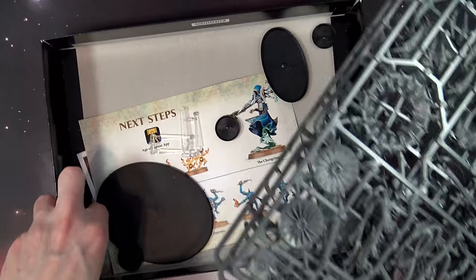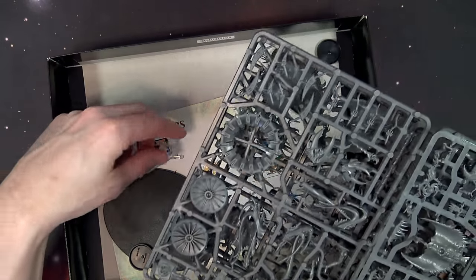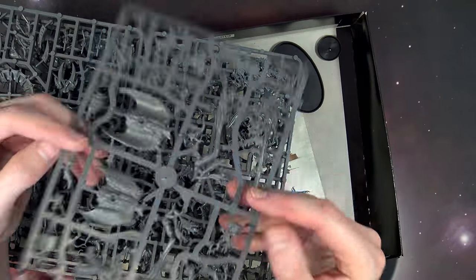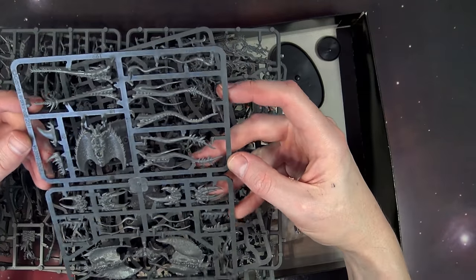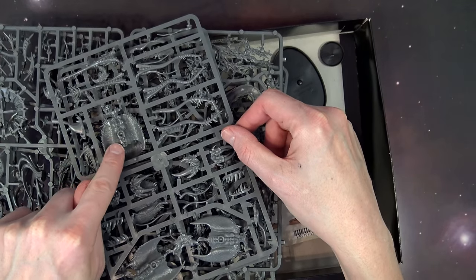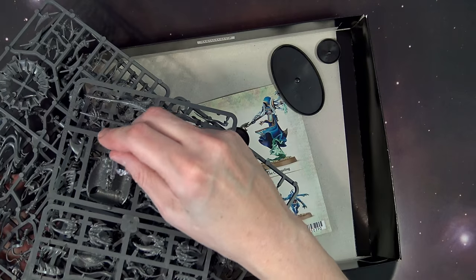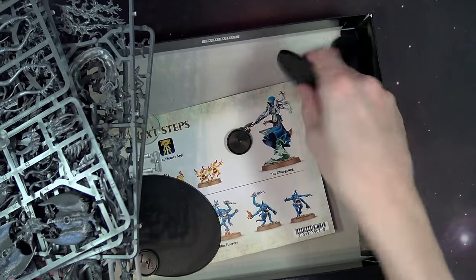I'm wondering what flying stands they're on now — oh, they're still on the same flying stand. That's interesting — I'm pretty sure they changed them because I don't remember these actually being able to socket in like that with the ball and socket joints. What's the copyright on the sprue for these Screamers? 2011. I guess they did — I just never realized it. I want to magnetize my Screamers but I didn't realize they have ball and socket joints. That makes sense because Dark Eldar came out around that time as well.